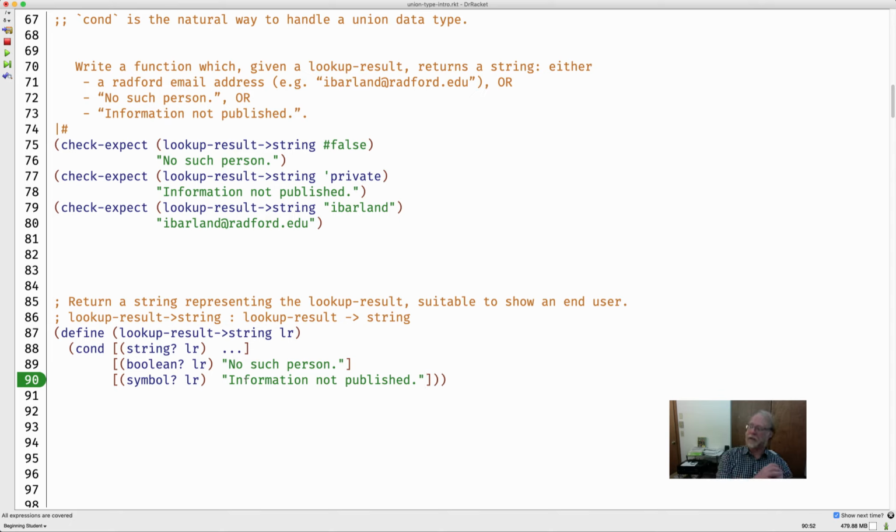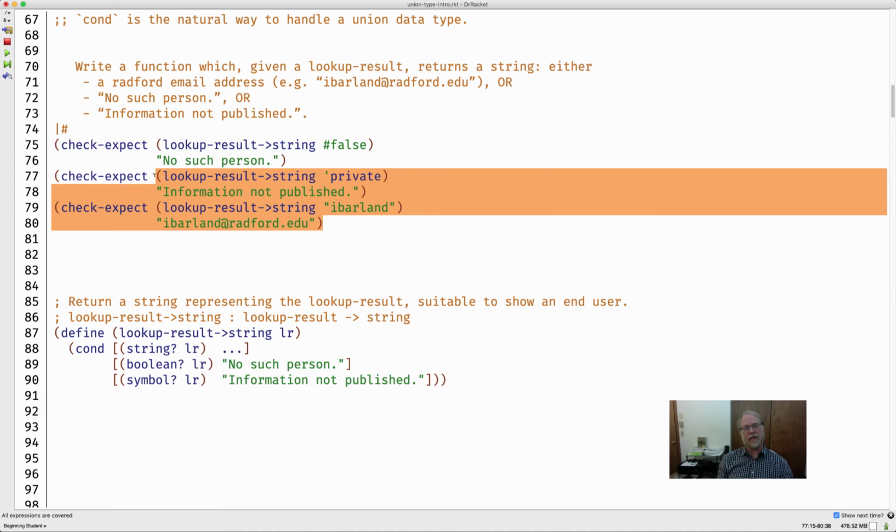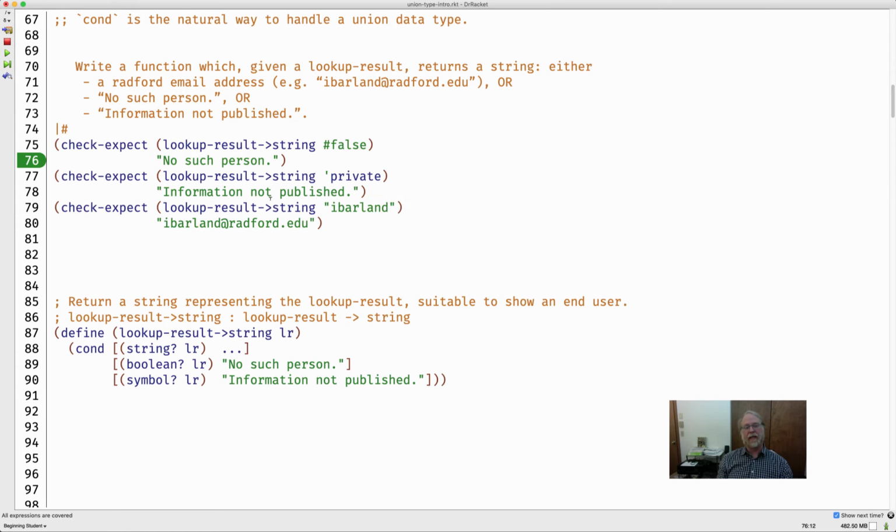If I was given private, then we want to return this string here. By the way, a common small bug when I have other people write this function and then run these check-expects: I could have written this in the homework exactly what was expected. Sometimes people will give something where they don't include the period that was required as part of the spec, or they don't start with a capital letter, things like that. If the spec says this is what should get returned in this case, you'd better follow that spec.